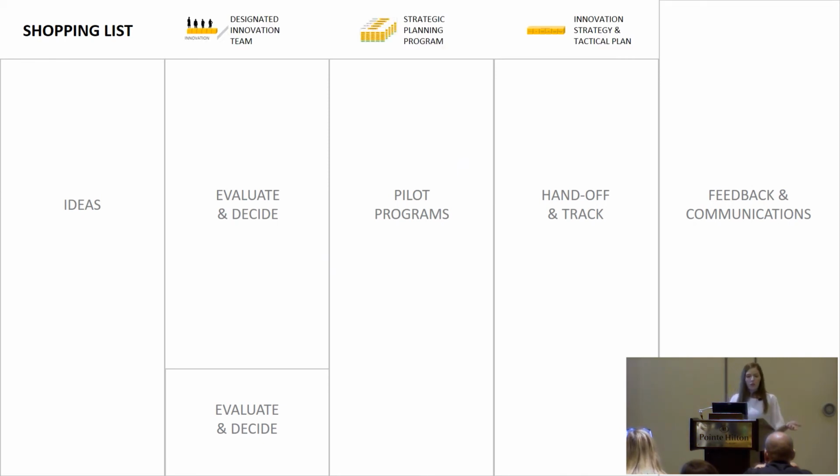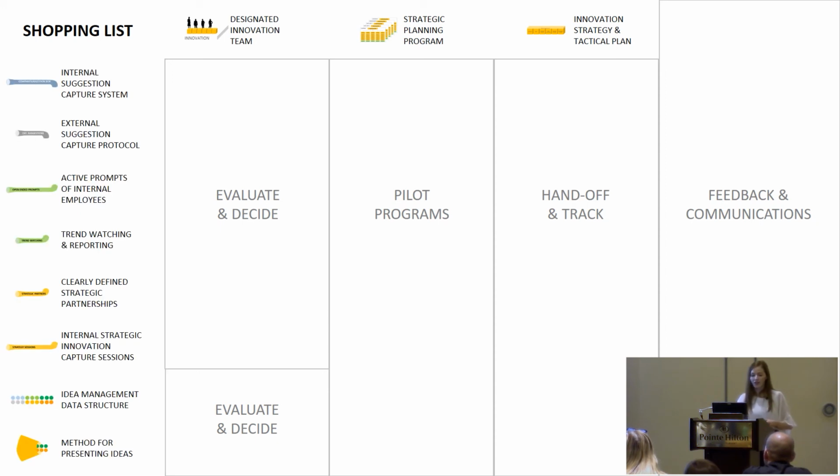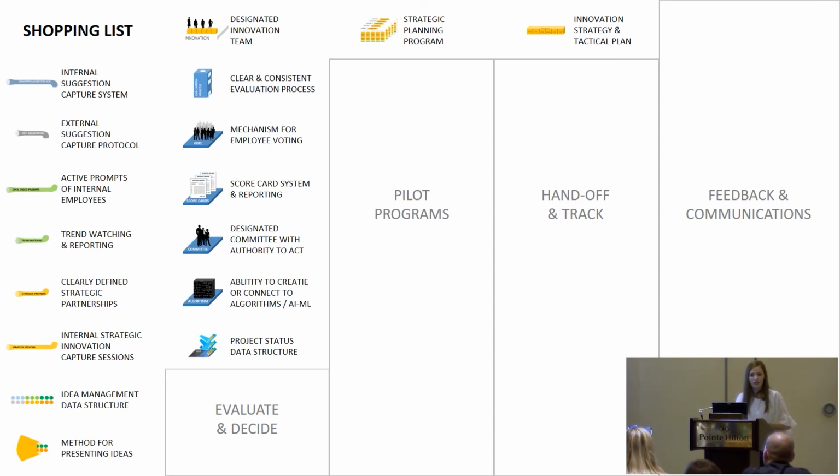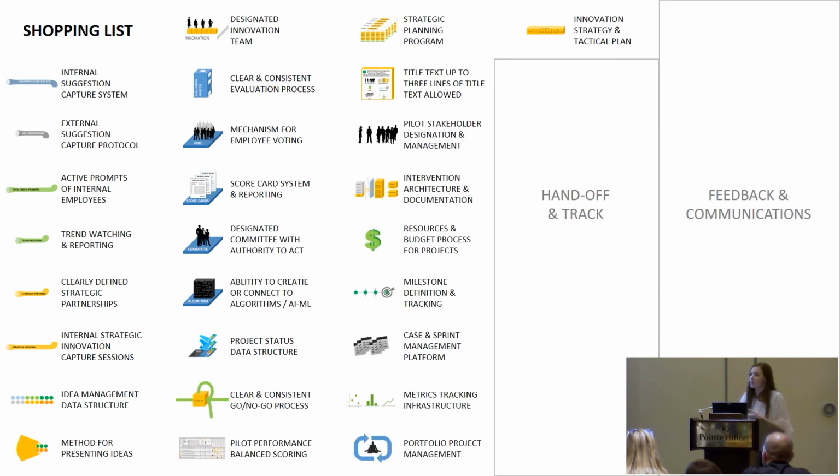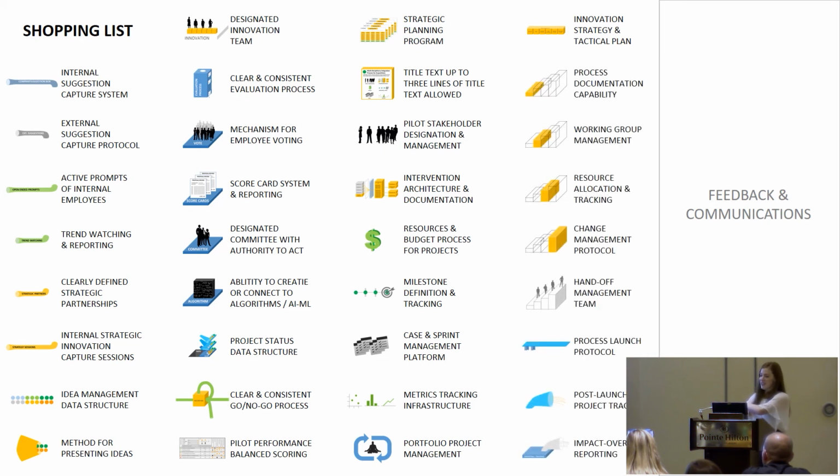So what we've done within Stemmons is we've got a lot of what we would consider in the ideas and the evaluate and decide and pilot programs. For example, all the checklists, right? Different ways to capture ideas. We have a lot of that already designed for you guys. So for those of you who do not yet have an instance, it will be in the base one. And those of you who already have an instance can access the designs that we've done for all of these things on the shopping list, and then we can configure that into your system.